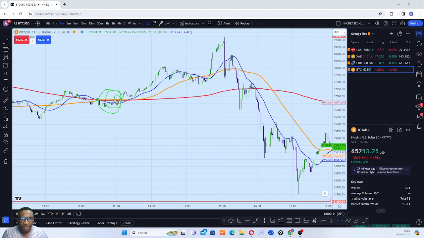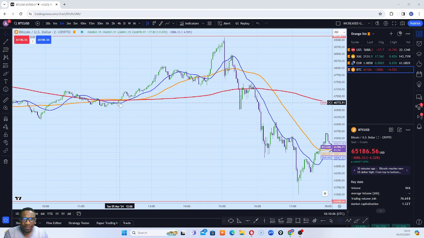So at this point, you don't really know which direction it could go. All you are getting ready and prepared for is, if price gets above the 20 moving average, and price is above the 200, then we are in an uptrend. Again, we are in an uptrend again.